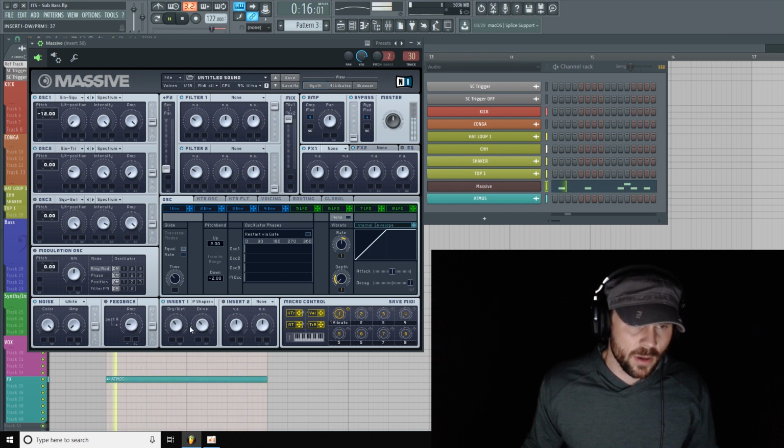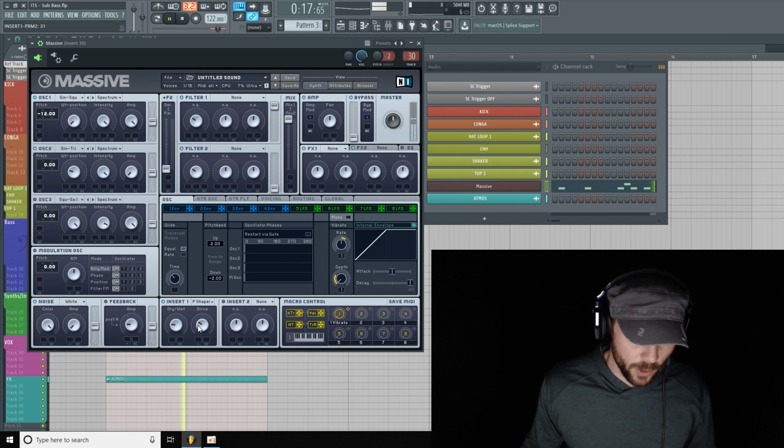And you could maybe try one of these effects rather than mixing in another oscillator. Pretty much has the same effect, more or less. Let's try a little bit of the parabolic shaper.